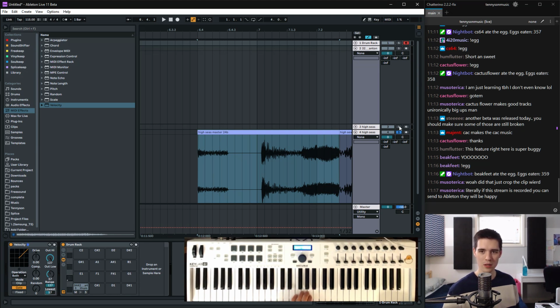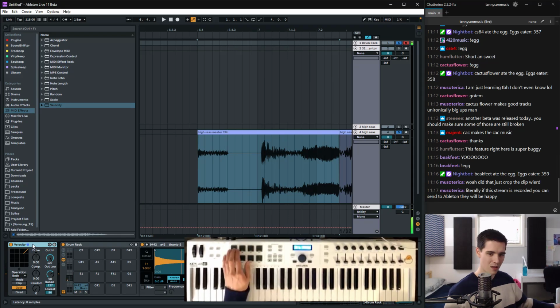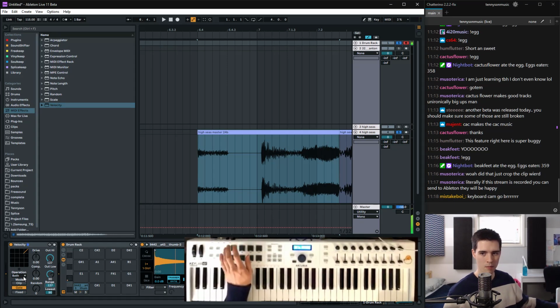And the problem with this, if I can get the sample to trigger. So let me set this higher because the keyboard is different than the Push. Basically I don't want to trigger it at this velocity, but I want to trigger it at this velocity. But for some reason the gate mode on this, if you hit a full, oh shit, it's not working anymore. Okay, it's only sometimes maybe. Oh, this is getting embarrassing. Huh. Okay.